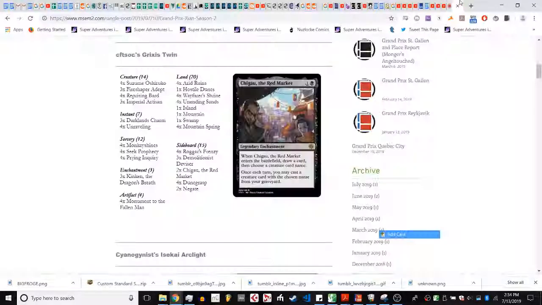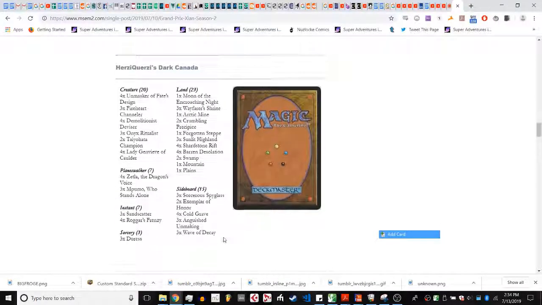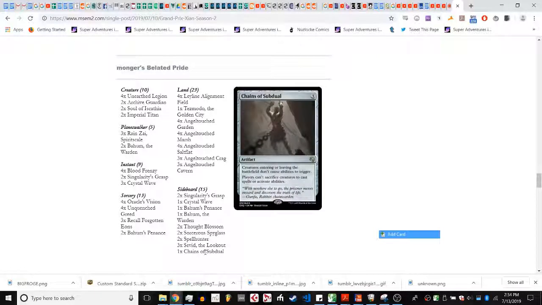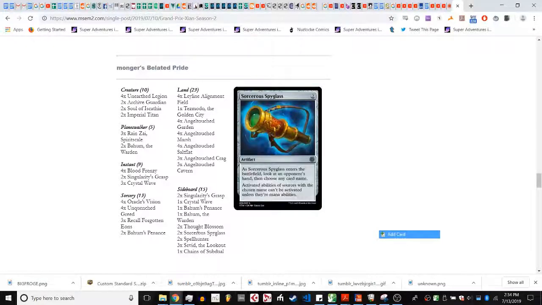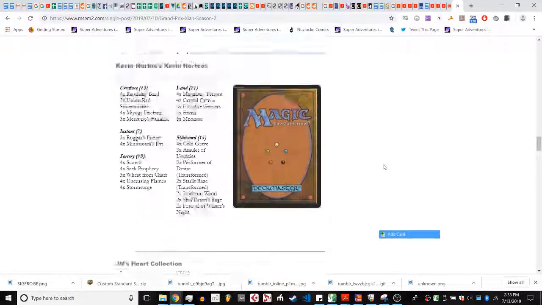I felt like if the board got clogged up, I might need the combo to win, and I want to maybe get rid of chains. Ah, okay. Yeah, I hadn't thought of chains, to be fair. Or Sorcerer's Spyglass. Yeah, I was thinking of negate because I felt like Singularity's Grasp could really put a damper on your combo.